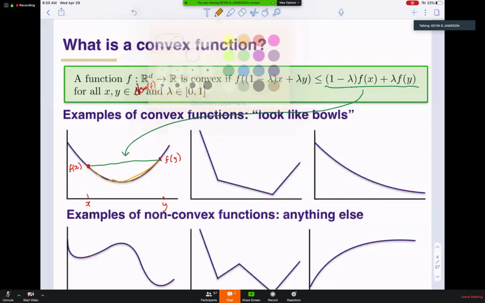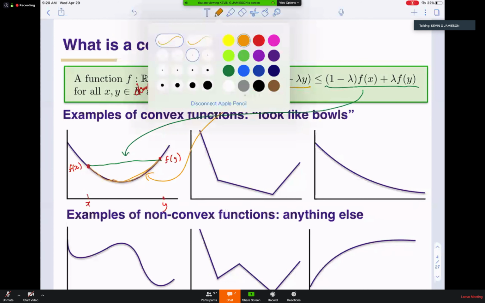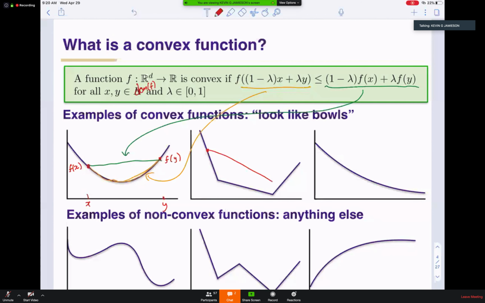The orange is that. And so we define that, now we have any 2 points on the function, the chord that connects those 2 points x and y, f of x and f of y, has to lie above the function f of z for any z between x and y. Okay, and again, this is sort of proven by picture. Any 2 points x and y, it will lie above the line.